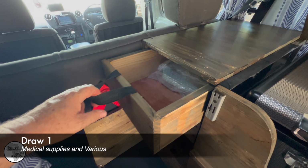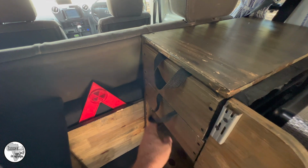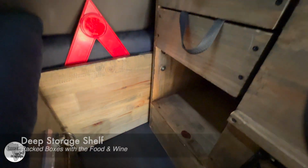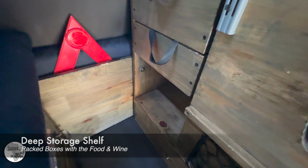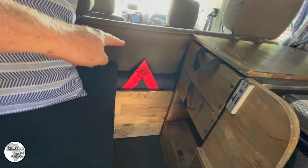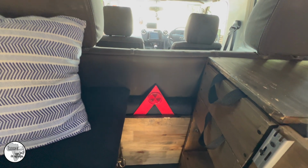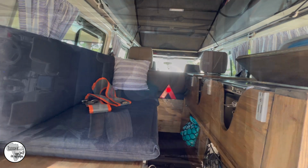We've got one drawer, just a simple strap, that generally holds meds and things like that, and other food products. That's our cutlery drawer and other spanners that are there, and then underneath there's a gap over there where we put all food boxes away. At the end there is the piece of wood that fits in at the end of this when the seats fold down. So the seats fold down to create the bed over here, and then the additional mattress is there. So let's see if we can video that.